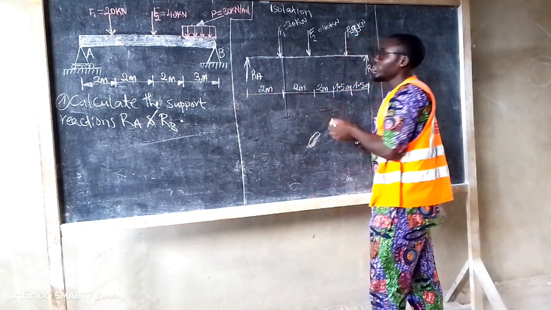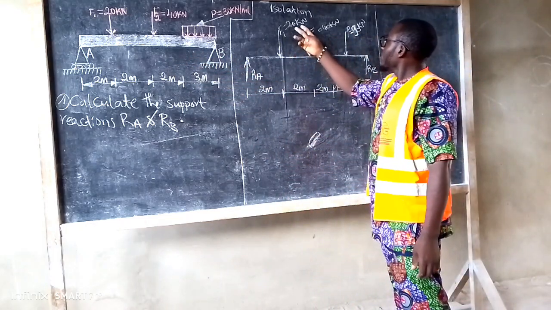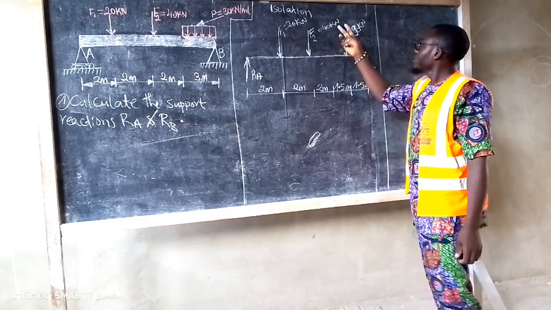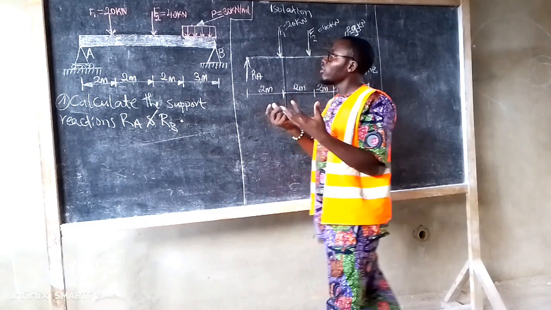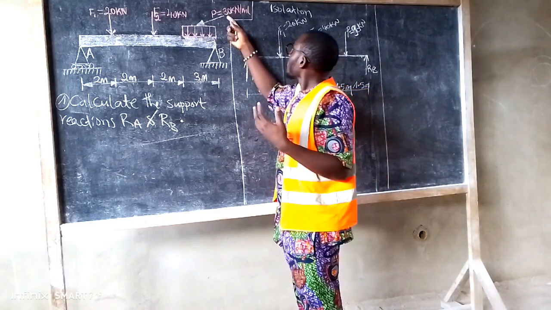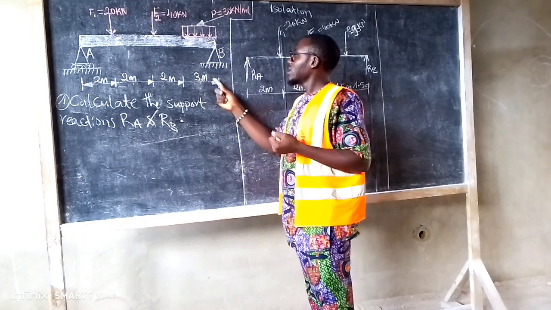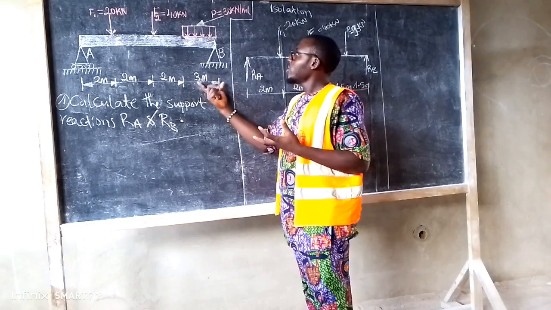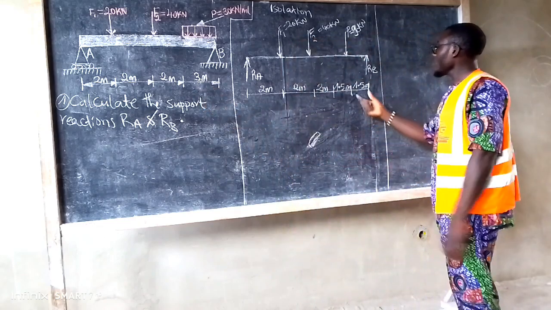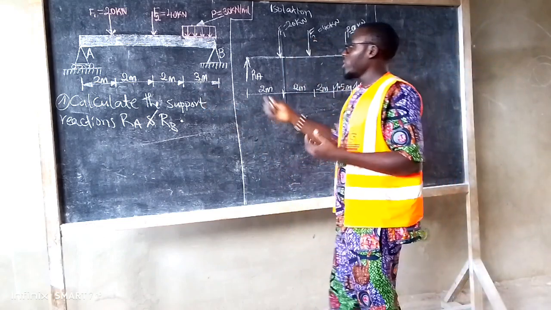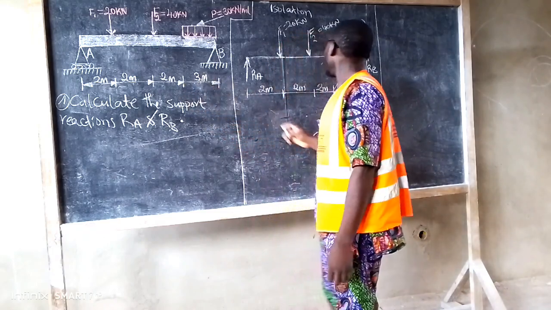So guys, this is the isolation of this bar. This is F1 equal to 20 kN, F2 equal to 40 kN, and P. We have converted this uniformly distributed load to a point load by taking the force 30 kN per meter length and multiplying it by 3 meters, the total length. So 30 times 3 is 90 kN. Now, to put it as a point load, we need to divide this 3 meters into 2. So we are going to have 1.5 meters and 1.5 meters.